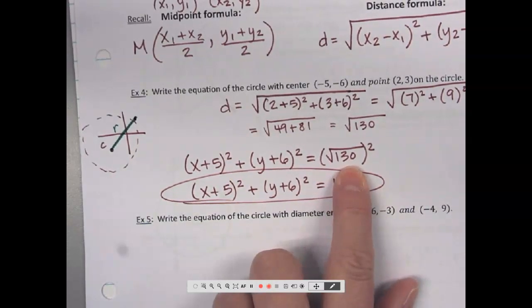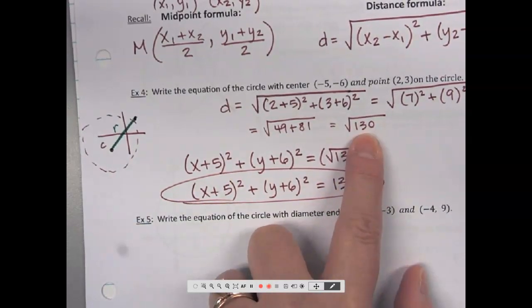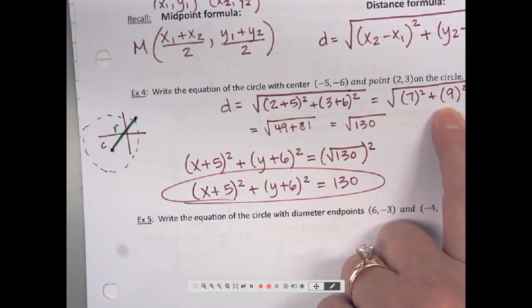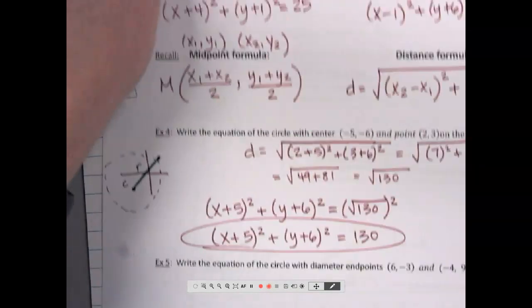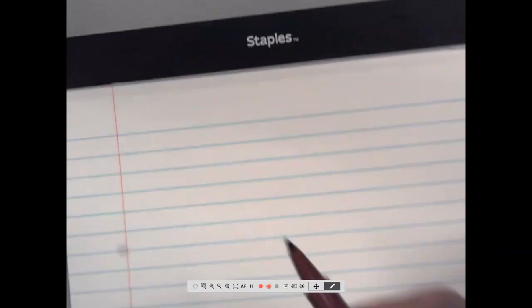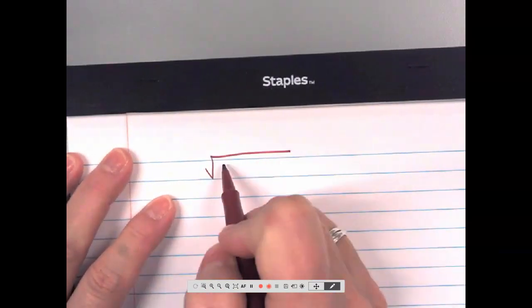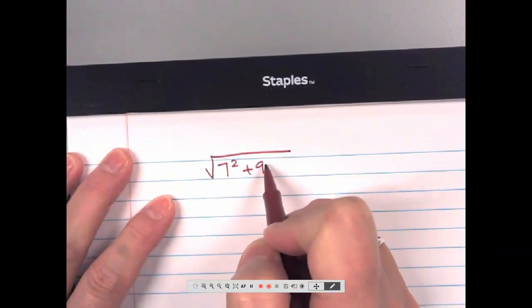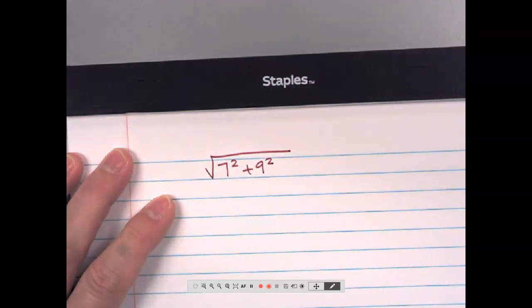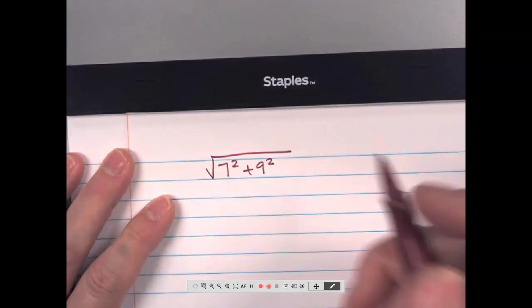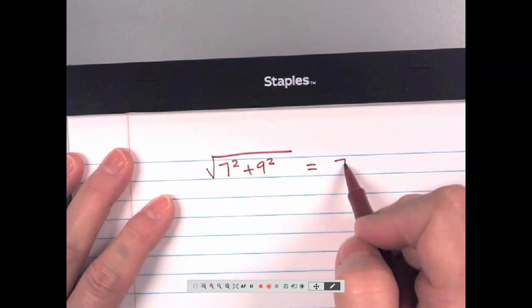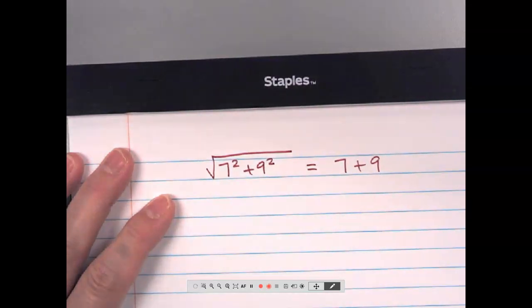This one here? Oh, those. Oh, you know what? I'm really glad you asked that. Okay, so I think this is what you're asking me. Why does this, don't even write this down. Don't attempt this at home. Why does that not equal 7 plus 9? Is that what you're wanting to do?